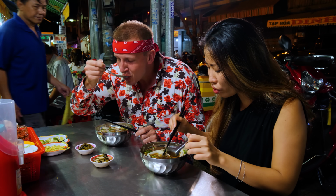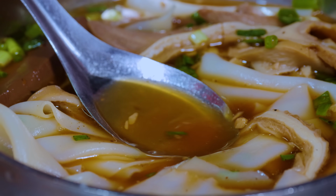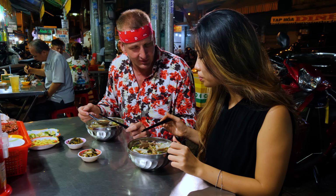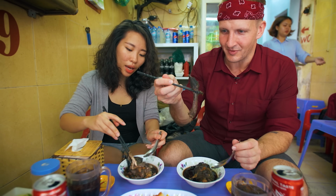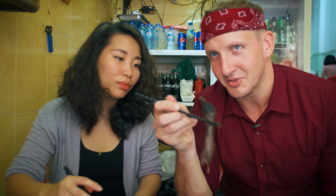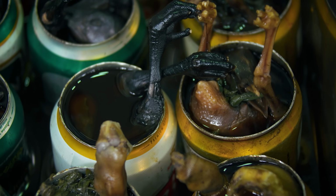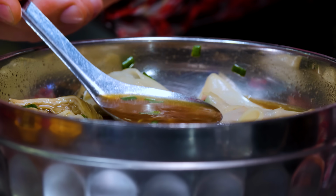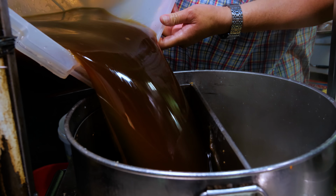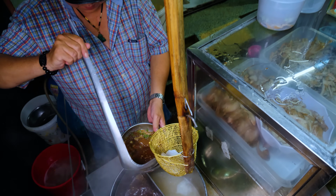The broth is so rich. Oh yeah, it feels different from a typical Vietnamese broth. You said medicinal, it really scared me. When we were up north in Hanoi, we had that medicinal chicken that they cook inside of a can. Do you start with that? That was medicinal, like it tasted like straight up old school medicine. Yeah. This does not, this just tastes delicious. In this case, they just use a little bit of the medicinal herb so that it can balance the strong taste of the pork.